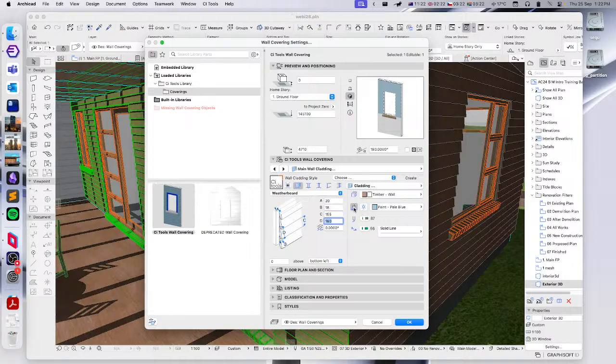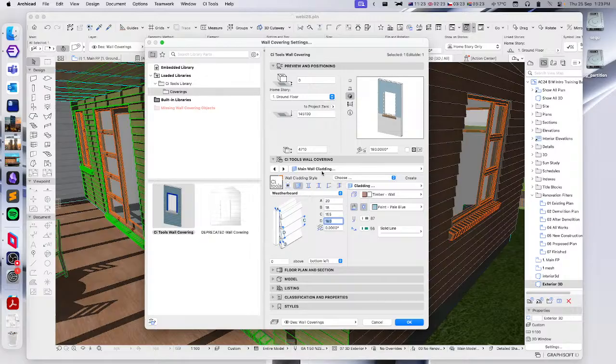There's also a second option next to the paintbrush, which is sort of a sun icon, I guess. This is the same as it was in the roof covering. So we can click that, and what it will do is when that's turned on, it will only cover the visible area of the wall covering with this. So it won't cover the back side of the wall covering pieces. This is useful for if you're generating surfaces schedules. It means that you won't get double of everything because it's covering both sides. It'll only cover the side that's exposed, so it'll give you an accurate value for the exposed areas using that surface. So we can stick with that one. Then we've got some pen settings below.